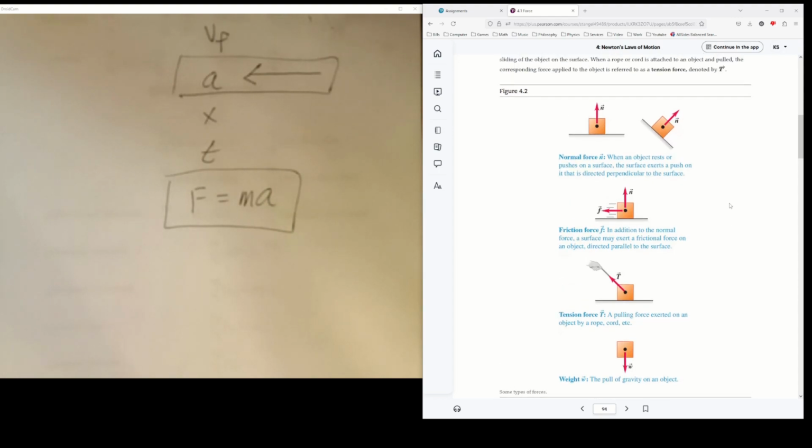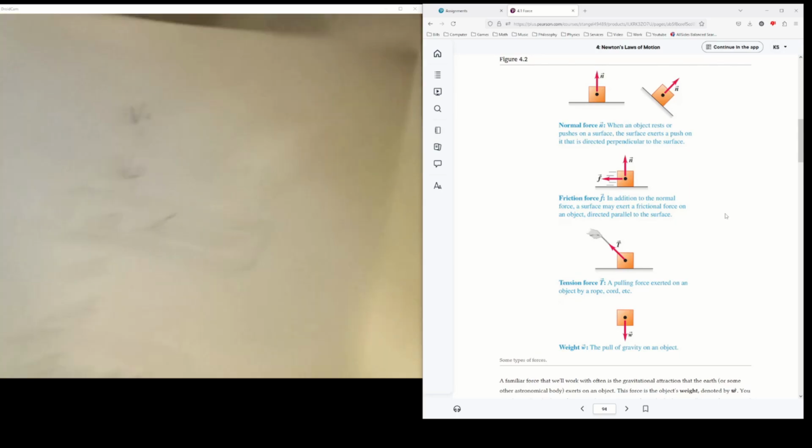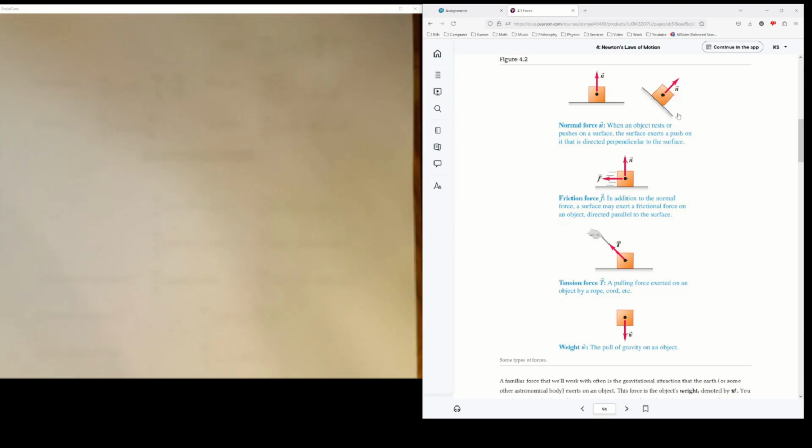And I'd actually throw in a fifth one in here, but these are the forces we're going to be dealing with. When you're thinking of these homeworks, only think of these forces. The world may be more complicated, but we're not going to deal with that. We're only going to deal with the forces that we're talking about here. So the very first one I talk about is the normal force.